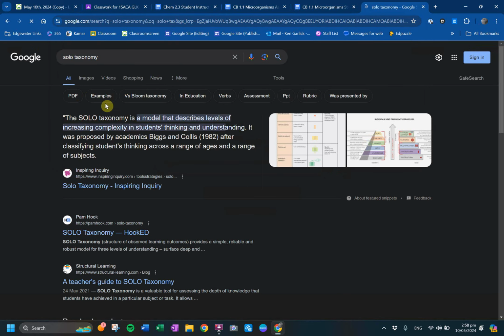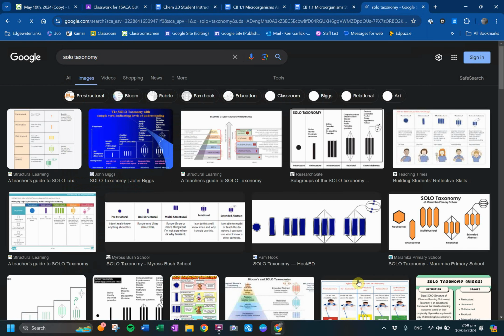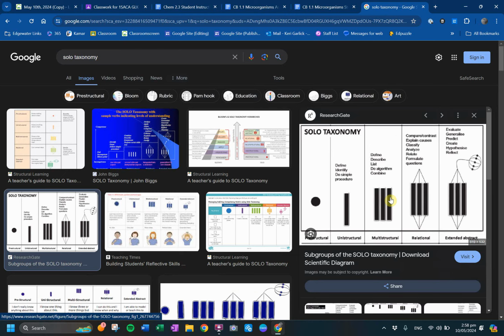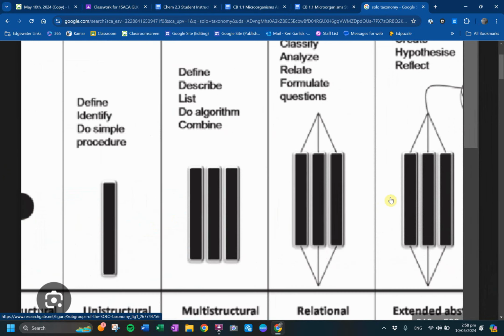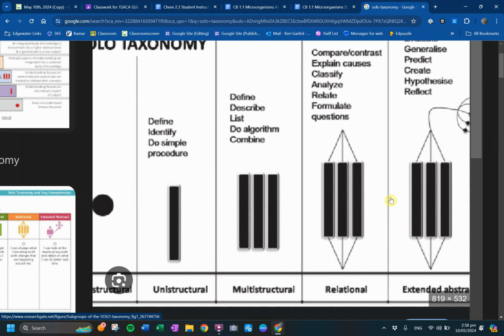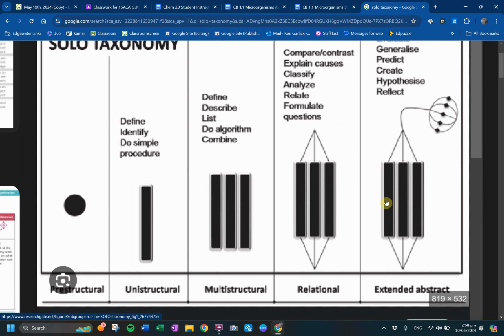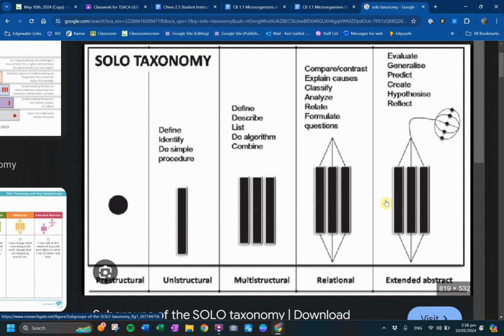because this is a good way to visualize what we're talking about when we're thinking about complexity of things. And that's basically what our NCEA marking is based on. So when it comes to the NCEA marking, the extended abstract in SOLO taxonomy is the excellence level material. The merit is the relationship. The achieved is the multi-structural. And then not achieved is this guy over here. Maybe sometimes achieved, it depends on the question.